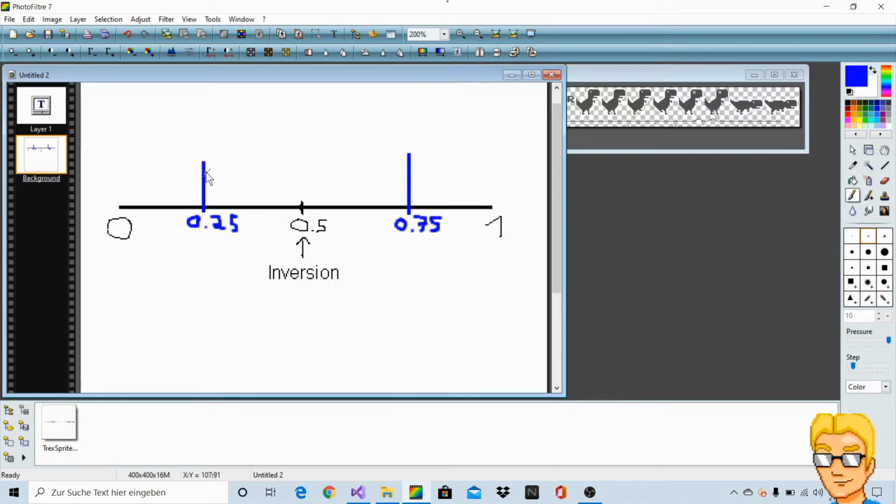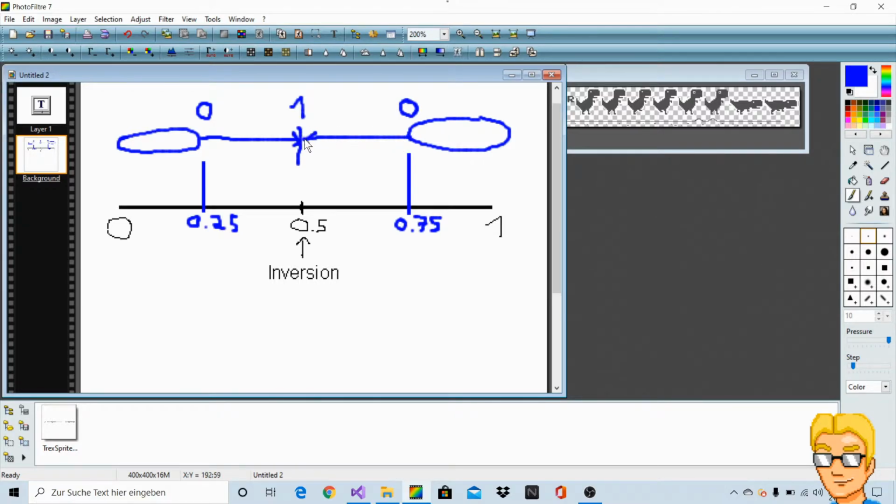So at this point here, during this time window, this gray overlay would not be visible at all. So it would have the value 0. And then when it moves from here to here, it would have this value 1.